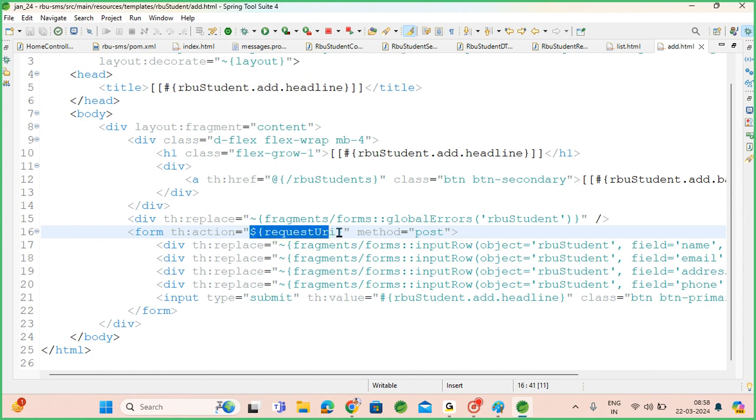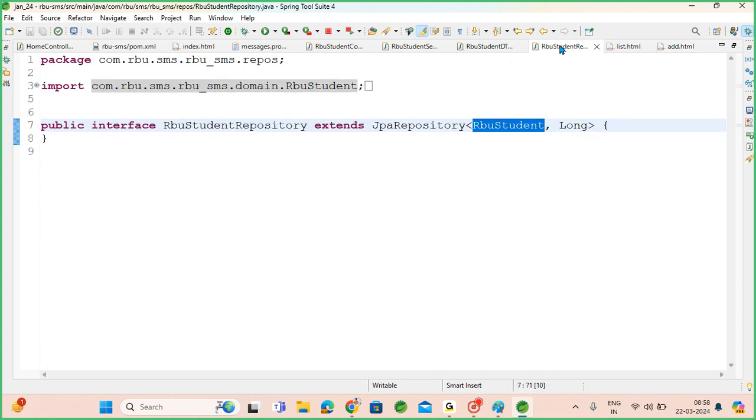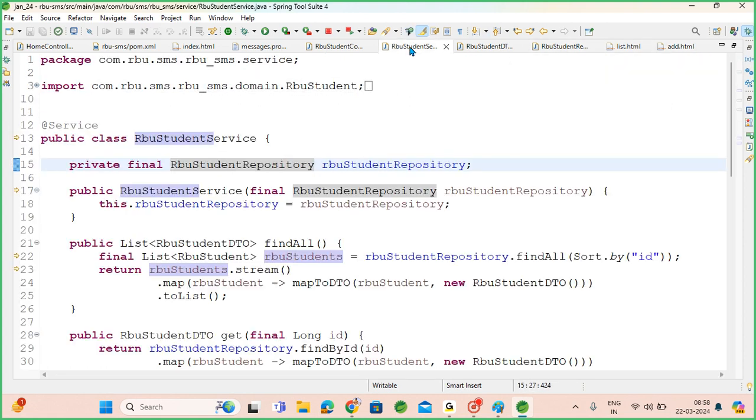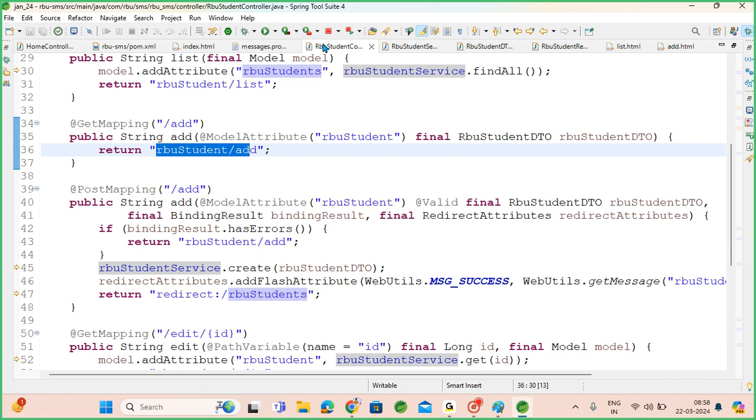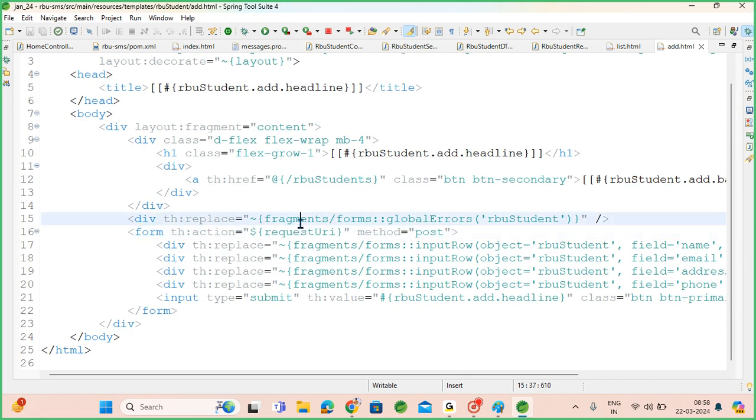What is this request URI? This is add. This must be add only. So the request URI is the same. It is referring to the same URL.